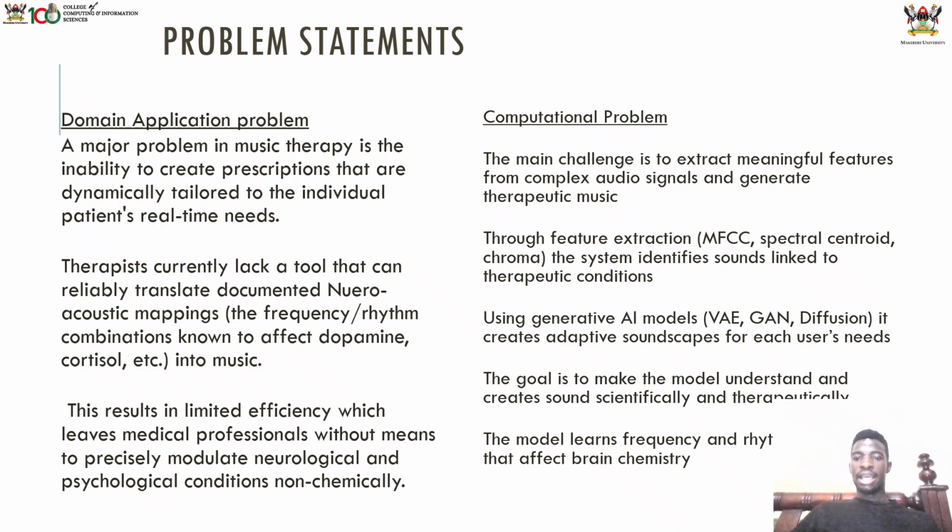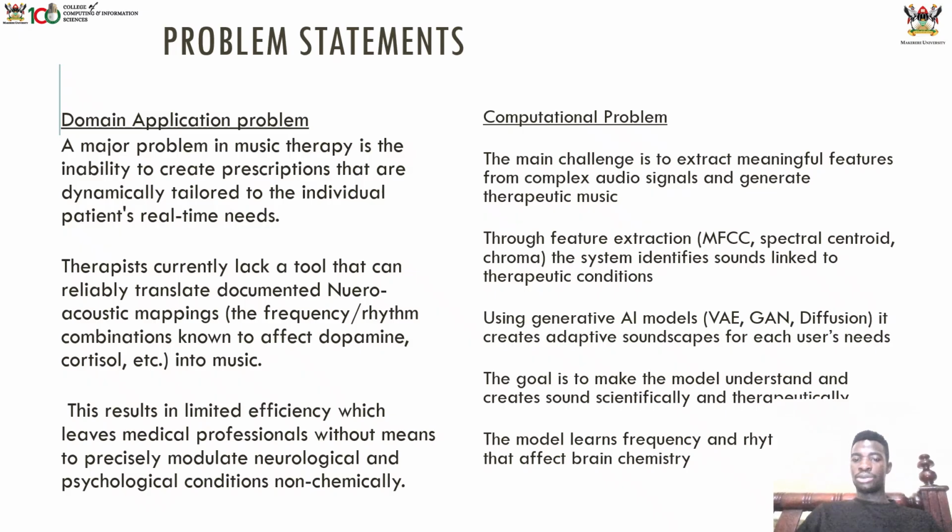healing of that person. Then the computation problem: the main challenge is to extract meaningful features from audio signals and then generate therapeutic music, because in this case we have to get music, generate features from that music, map it with the clinical findings or targets we found, and then try to generate new music from what we have.